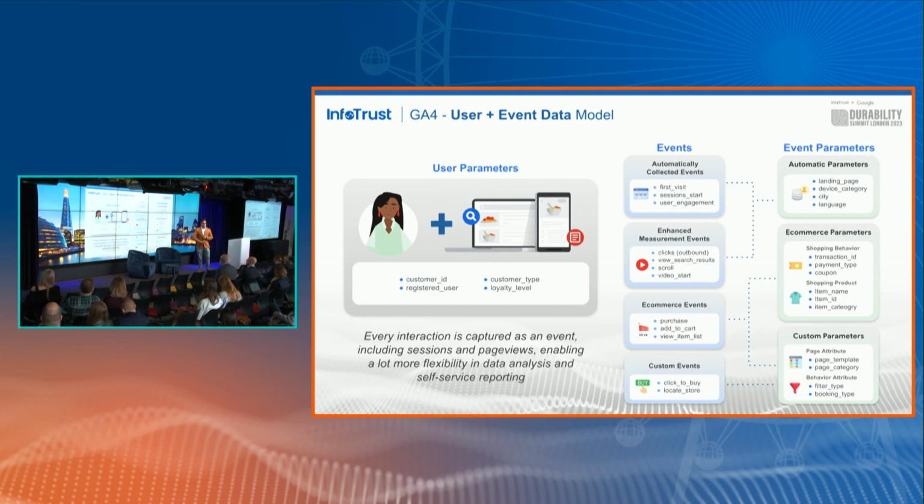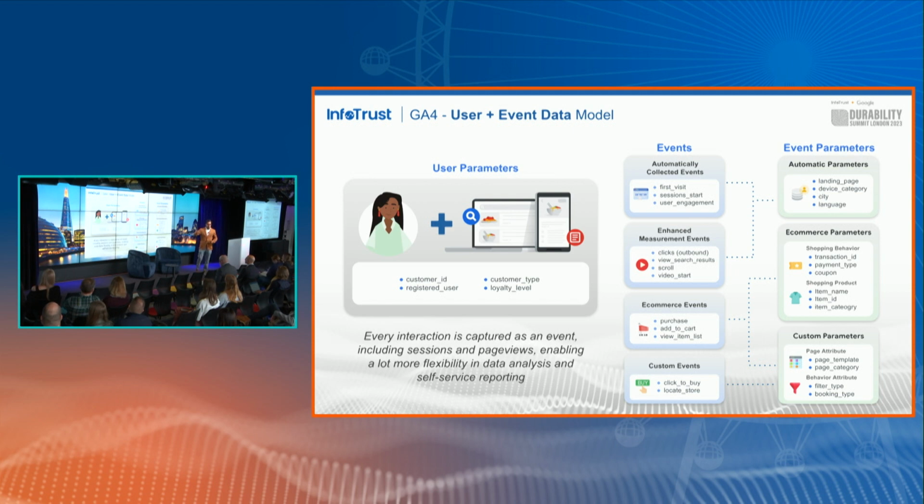So here's a quick snapshot of the user plus event-based data model. Every interaction is now an event in GA4, including a page view, including a session start. And you can have a mix of user properties as well as event parameters. User properties are something that describe a user, which may not change very constantly, right? So me as a user, most likely I'll always be using the same browser, maybe logging in from a certain location. It's subject to change, but it probably does not change within the same session a lot of times.